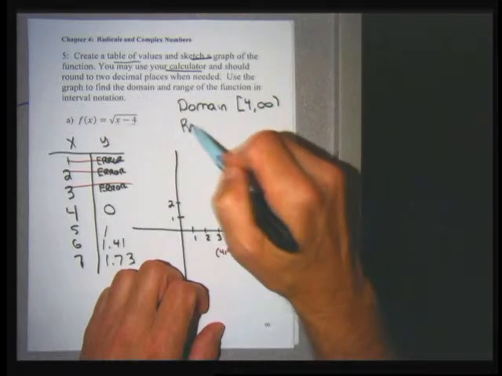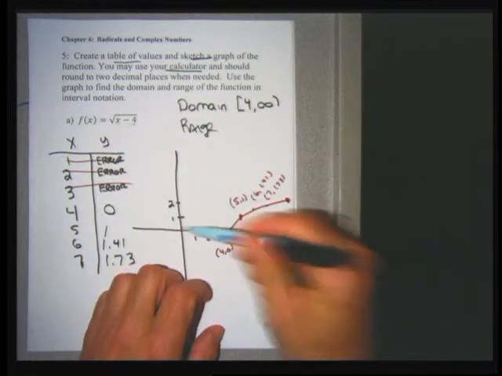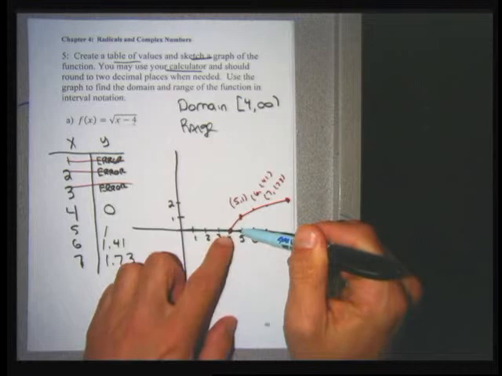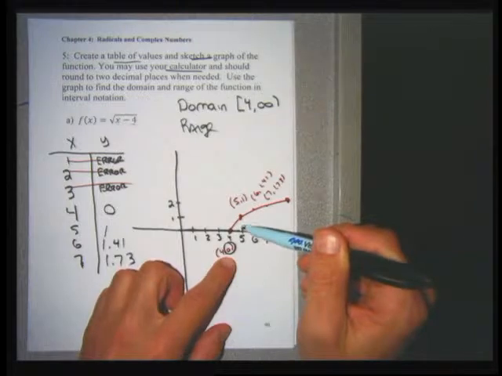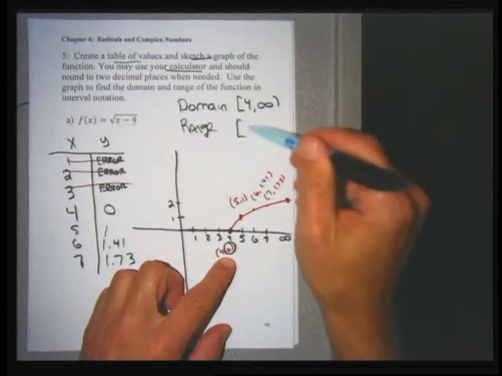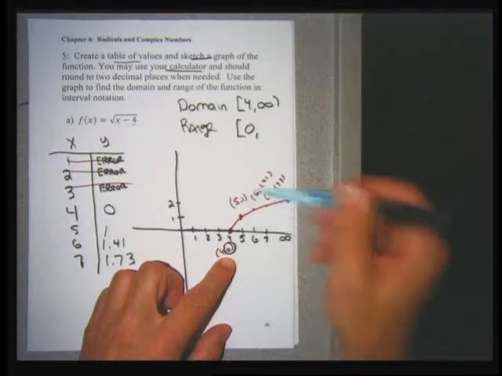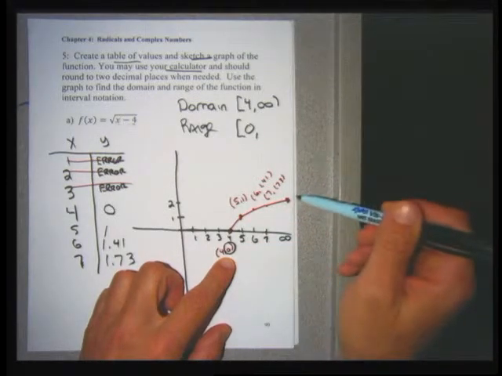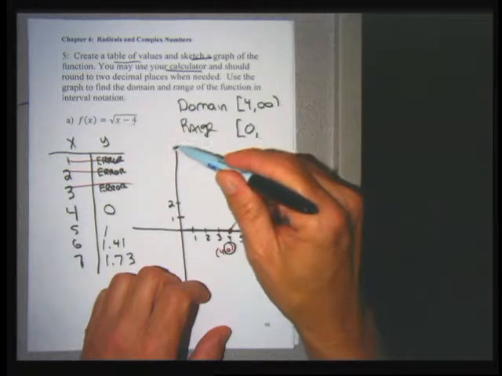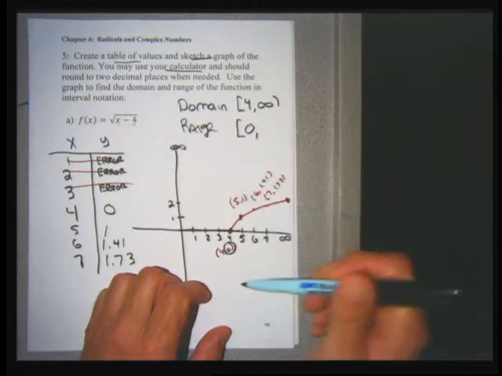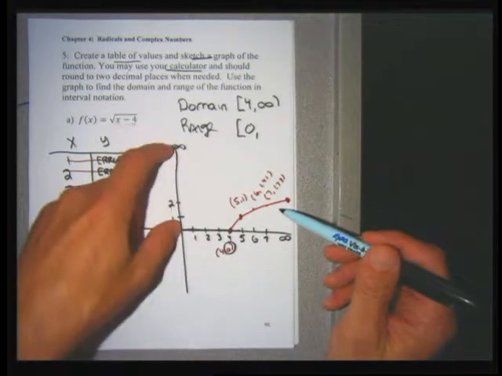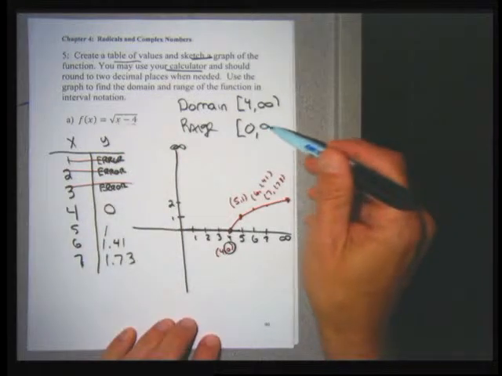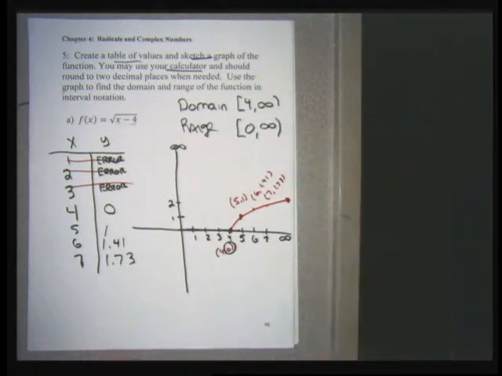And then for the range, I read from the bottom of the graph to the top of the graph. The bottom of the graph is at the point (4, 0). The y coordinate at the bottom of the graph is the first thing I write in my range, and its y coordinate is 0. Then I look to the top of the graph. This graph will blow off this page and keep going up forever and ever. Very slowly, it's going to work its way up to the top of the y-axis. It might take a long time to even get to the top of this small y-axis that I have, but eventually the graph makes it up forever. It never starts going down, and so the end of the range is at infinity as well.